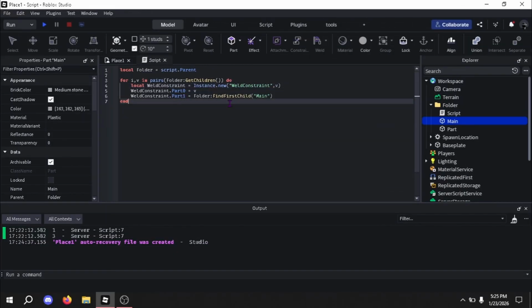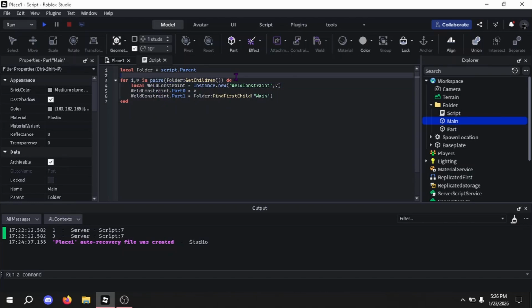Alright, so once this is done, I've just changed the name of one part to main, because both the parts are named as part, so the script won't really understand which one is part unless we put this first find chart. Alright, so if I were to run this code, do you guys think that it will just actually run this, or will it show any kind of an error? If you think that it shows an error, try to think what error it is.